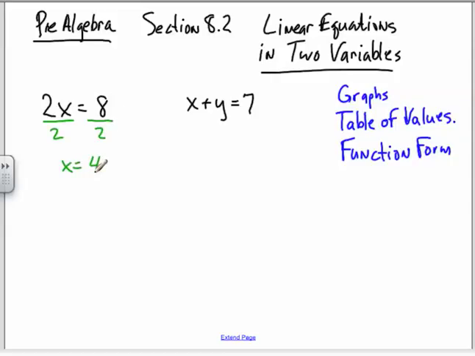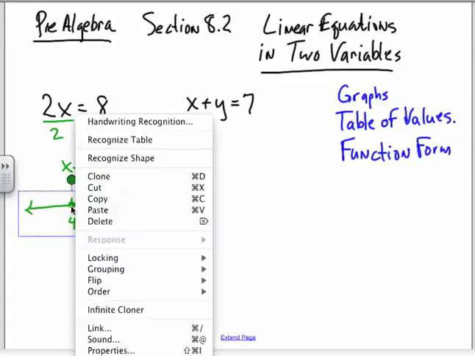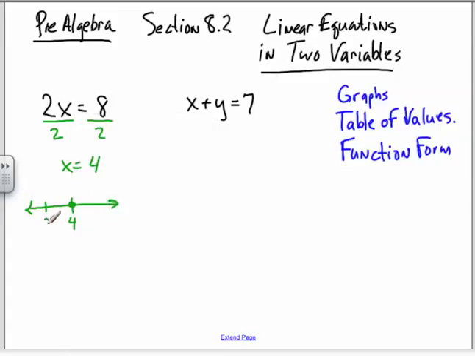That's the solution. X equals 4, it doesn't equal 5, it doesn't equal 3, it doesn't equal 4.1, it doesn't equal negative 12, it can only be 4. That's the only thing that solves that equation, okay? And if I were going to graph it, I'd draw a little number line, I'd put 4 here, I'd put a dot on it, right? Like 4th grade, isn't that nice, graphing that stuff? Okay, and this would be 3, and this would be 5, it's all pretty nice, okay? Now we're going to go into the 7th grade, and we're going to talk about this equation.